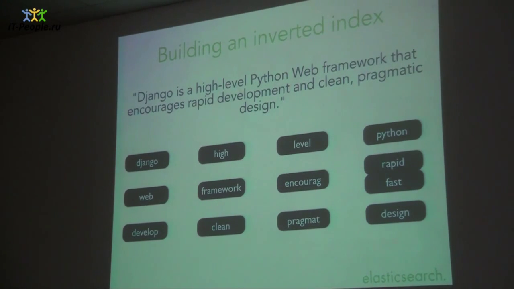And finally, the last thing that I did to this is I added synonyms. Because Django developers have very good vocabulary, and not necessarily everybody who searches for that will use the word rapid. Let's say that rapid is the same as fast, and let's actually index both of these as the same word. So in the inverted index, you would have both rapid and fast, and you would have the exact same lists for both of them. So it doesn't matter whether you search for rapid or for fast. It just will automatically match. There's nothing that you need to do.